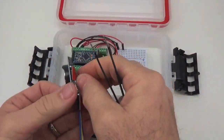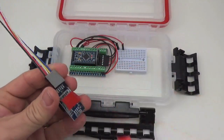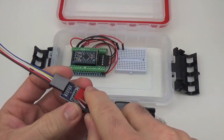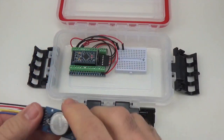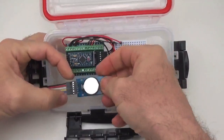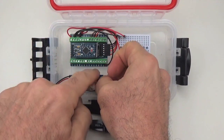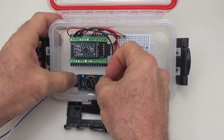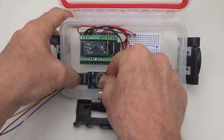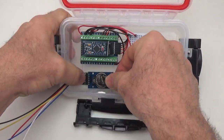Okay. And I'll put the RTC in. So I usually put the RTC right against the wall, again leaving room along these screw terminals so that nothing interferes once it's in place. And you can even push this connector down a bit so all of the surface area is in contact.